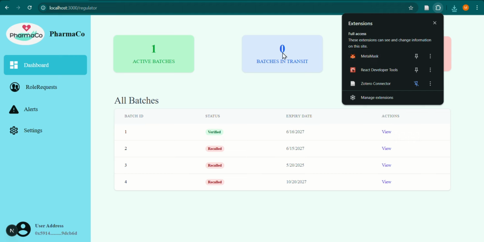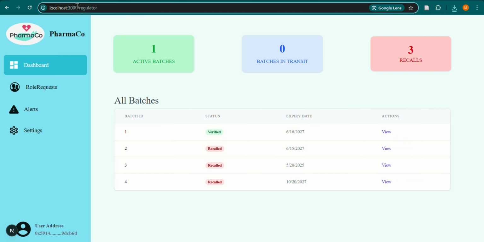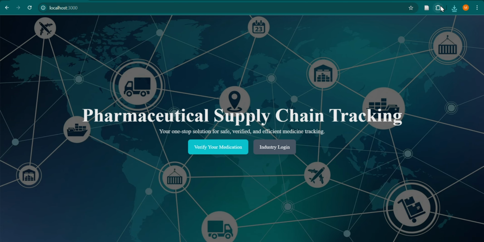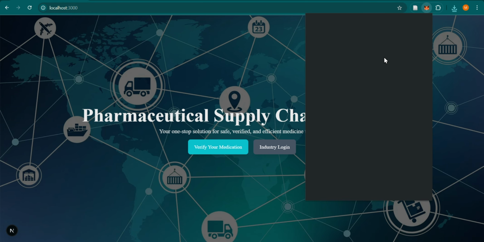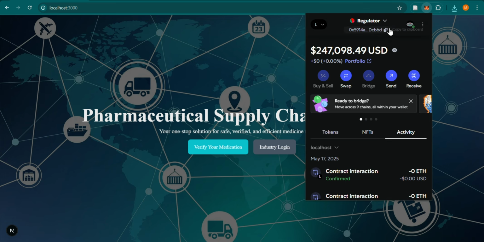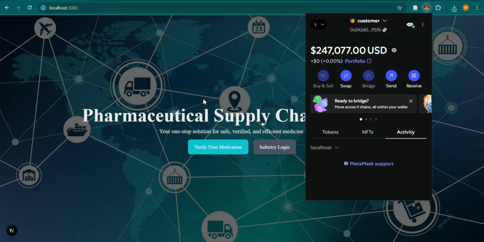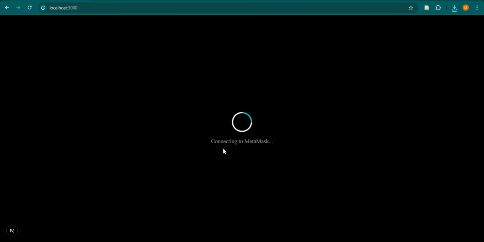Now if we go to the verification, let's just change the user. It will work even if you don't change the user, but let's just do it. Customer, verify.